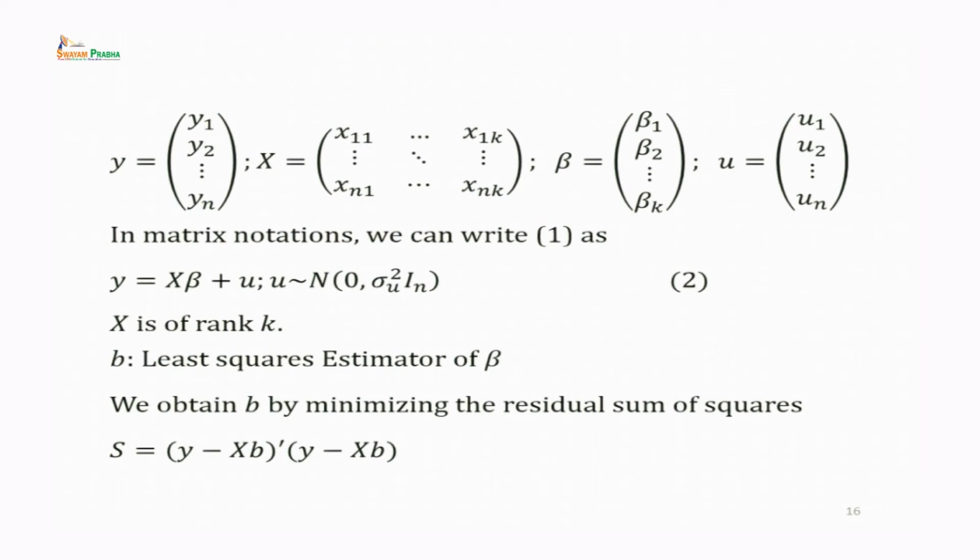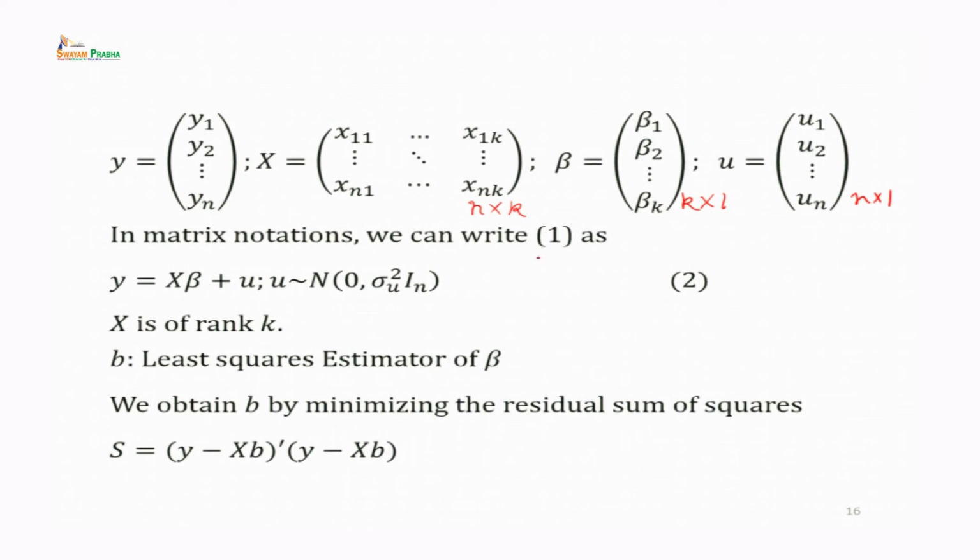Now, we write the model using the matrix notations. So, y is n cross 1 vector of observations on the dependent variable y. X is this n cross k matrix of observations on each of k independent variables or each of k input variables. Beta is k by 1 vector of regression coefficients, and these regression coefficients are unknown. So, your problem is to estimate these regression coefficients, and again u is n cross 1 vector of errors. Sometimes we also call it disturbances.